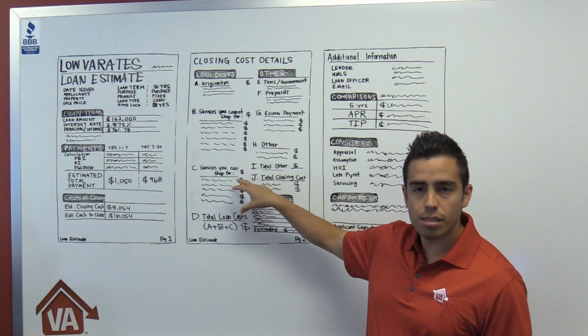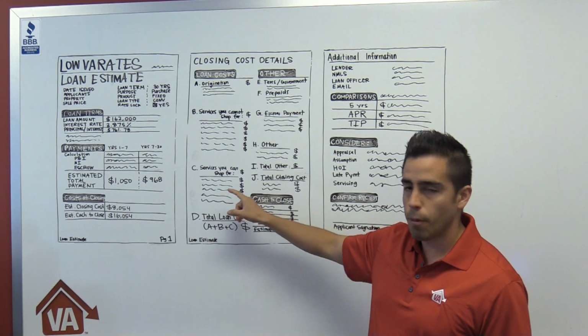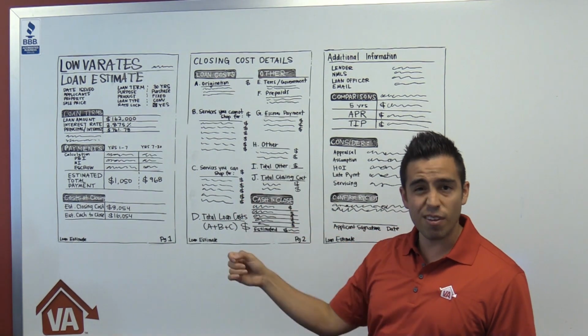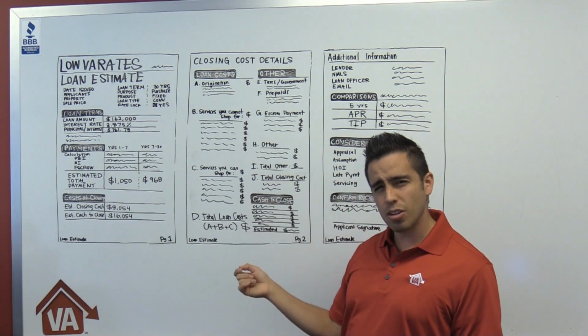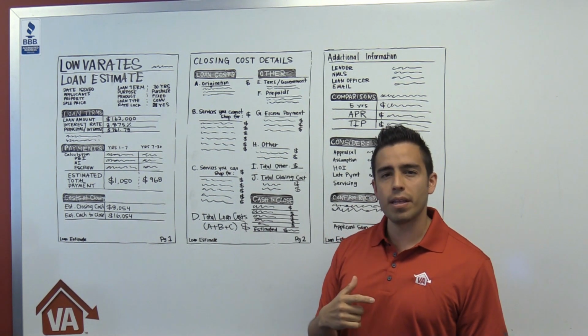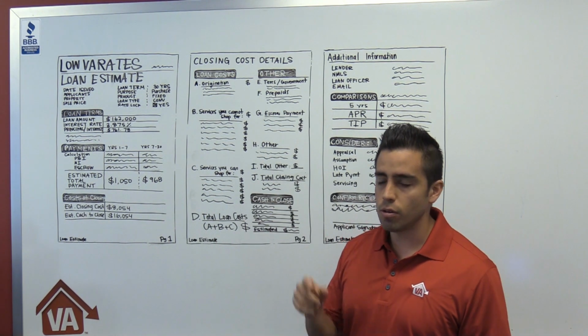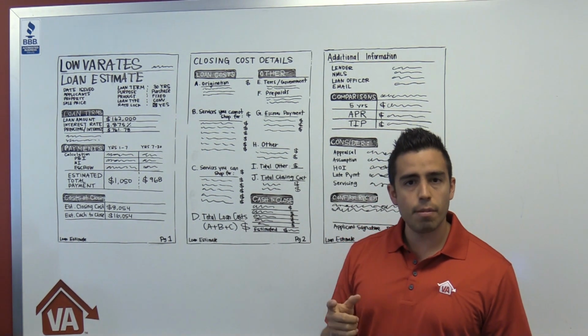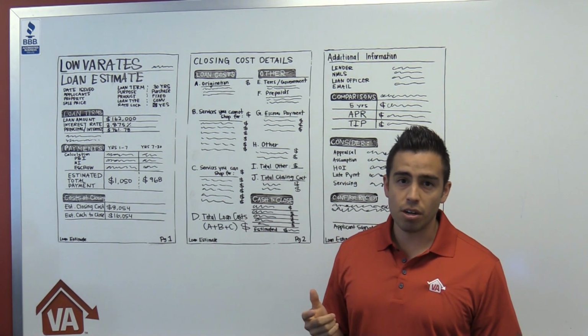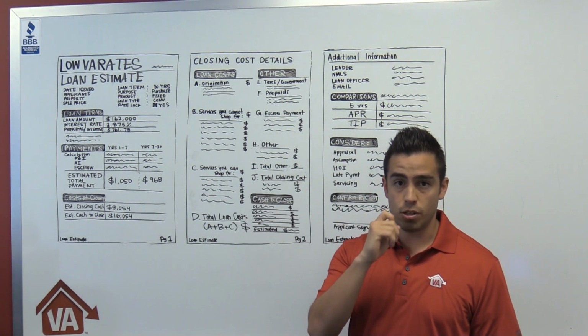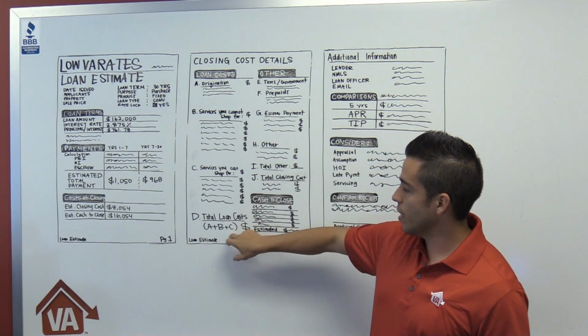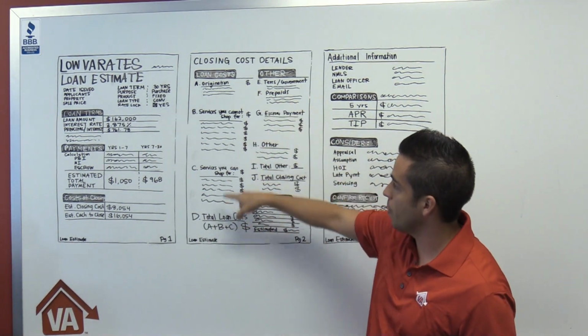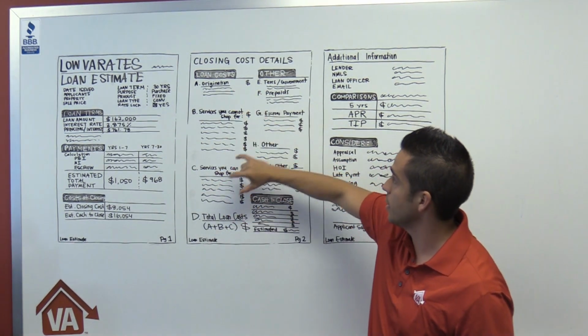So this is just an estimated cost, but it's very important because you want to see, hey, if a lender is choosing a title company, you think, hey, that's a little expensive. I know a title company that could be a little cheaper. Make sure, though, you talk to the loan officer, because sometimes just because they're cheaper doesn't mean they're going to give you a good service, okay? So then you get total loan costs, and they just add up sections A, B, and C.